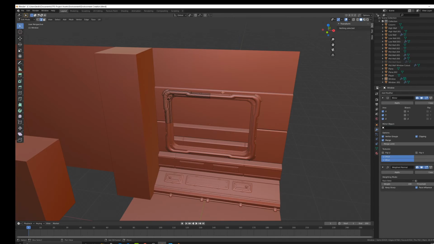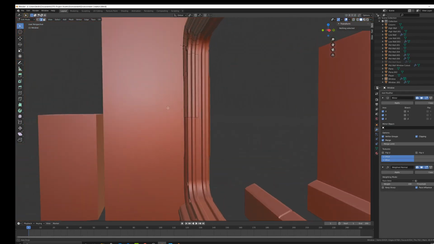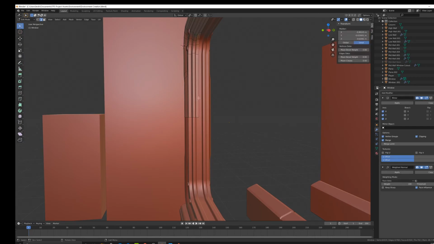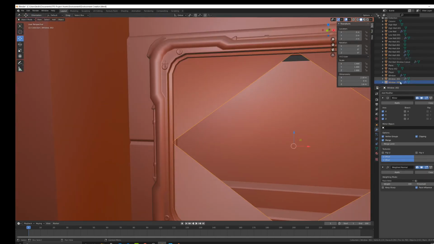What I will do is I'll select this inside loop, fill it, P to separate, call it window glass.